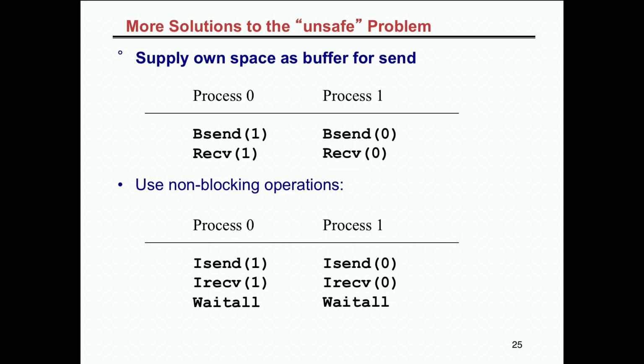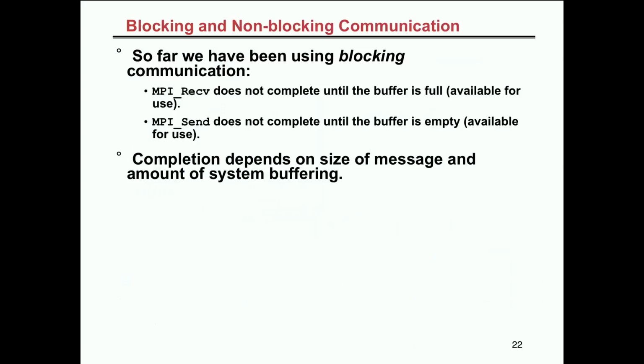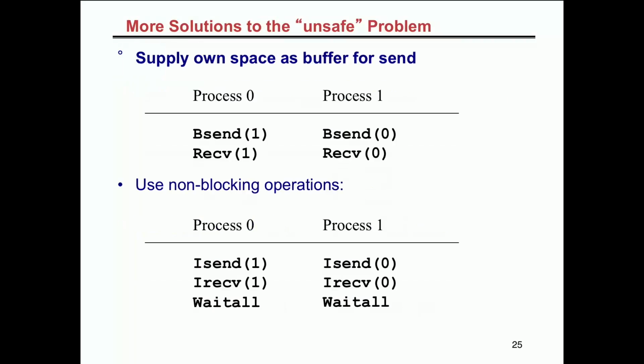And there are other ways. You can do buffered send. You basically force MPI to use this logic that is pictured here. You tell MPI that here's a local buffer you can use, and you should be using this. So then the send will return immediately and will use your buffer. Now you have to specify a buffer. That's kind of your problem.